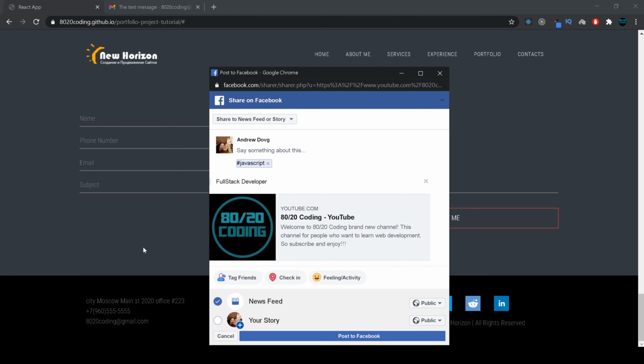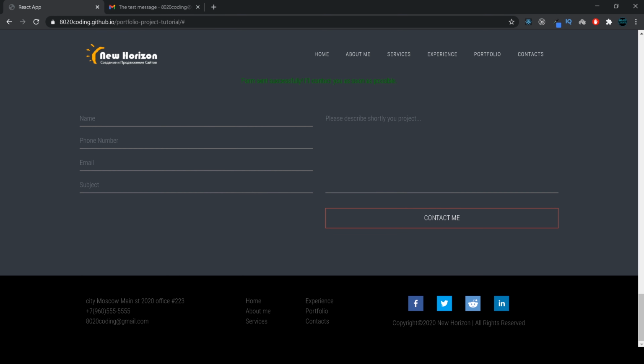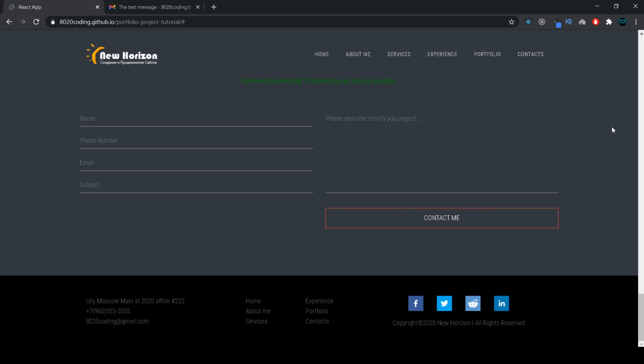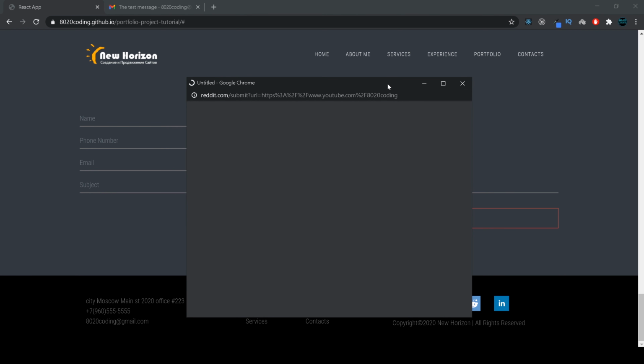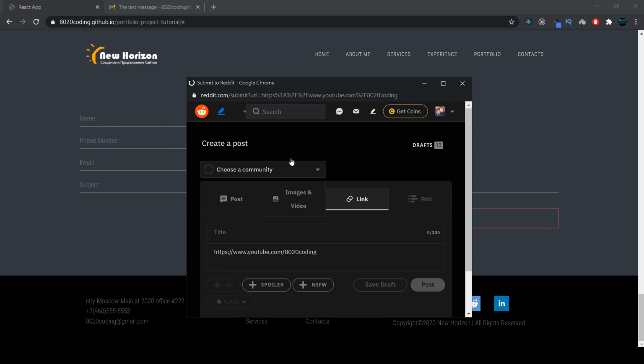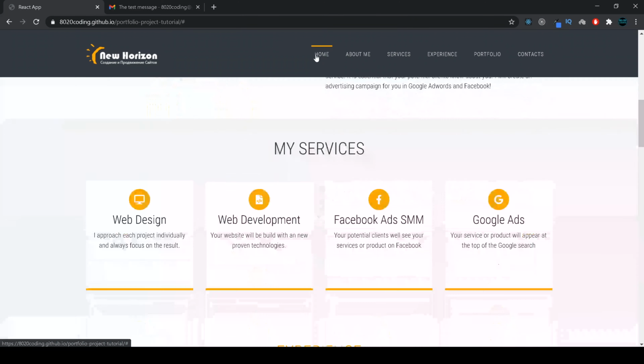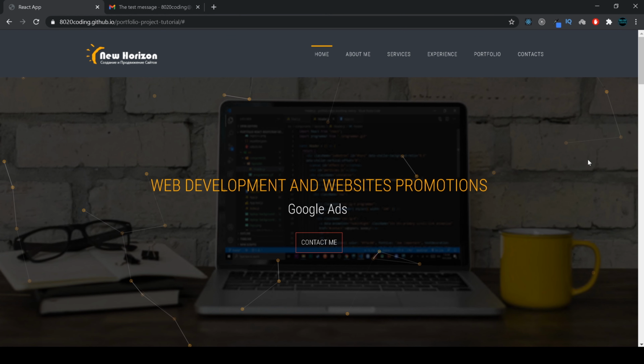Okay, and I will show you at the end how to deploy the project to GitHub Pages. All right, so you're going to have your portfolio online for free. Same thing with Twitter. I don't have the account, that's why I'm not using Twitter. For Reddit, and there's a bunch of icons, social media you can add. I will show you in the course. And same thing with LinkedIn. So that's what we're going to build, guys, and it's interesting and it's going to be fun.